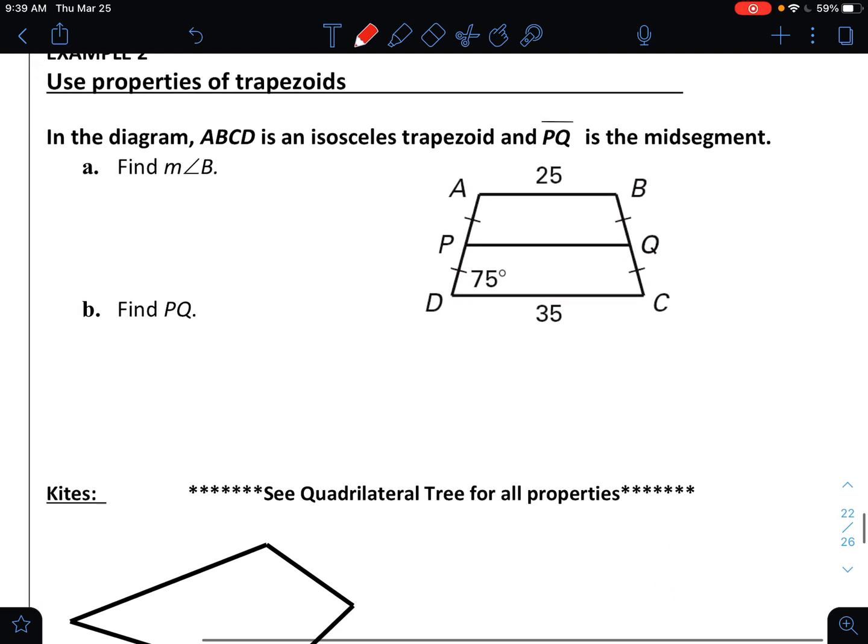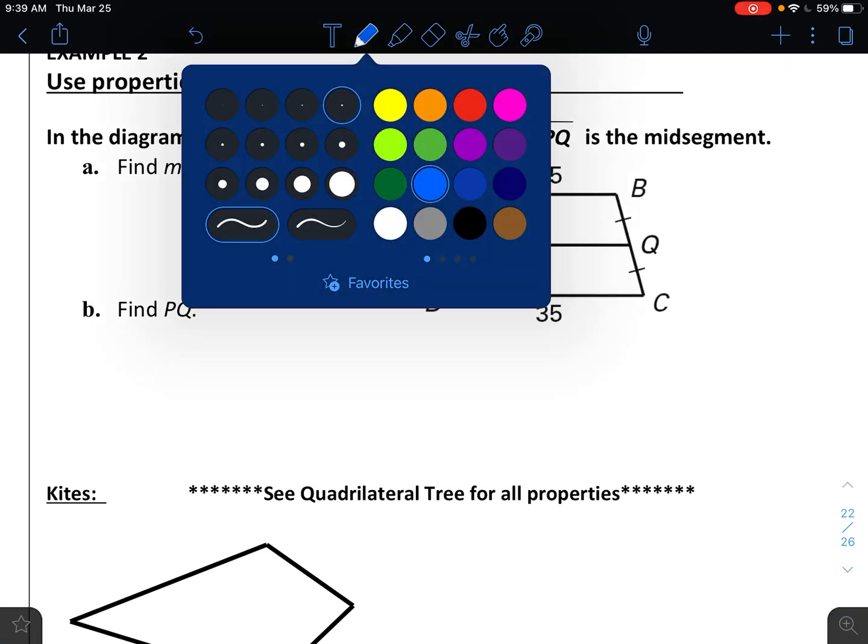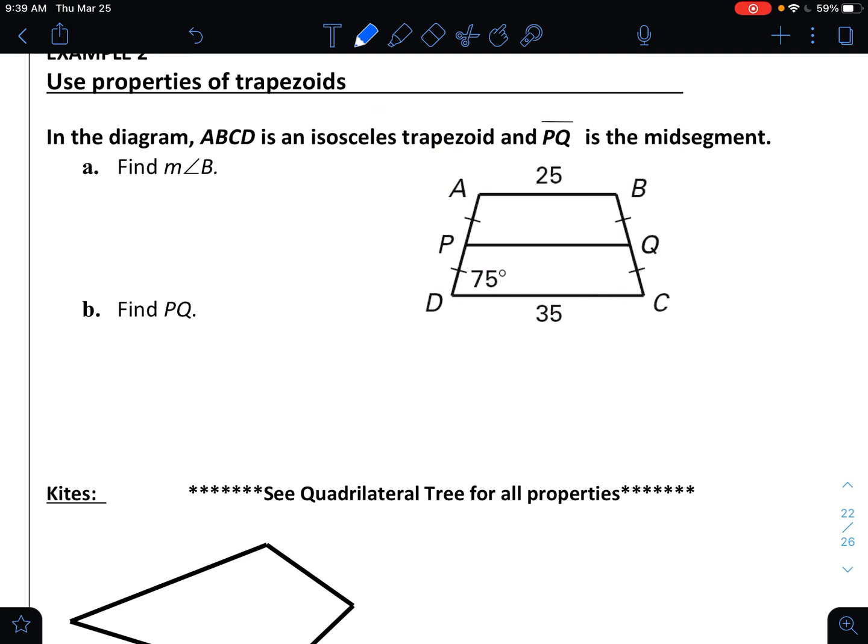All right, let's keep going. Let's do some examples that are not on a coordinate plane for a trapezoid. So I'm going to refer back to your family tree. Okay, so I might switch screens here. All right, in the diagram, ABCD is an isosceles trapezoid. PQ is the midsegment. Okay, so I've got some information here. So since it's isosceles and it's the midsegment, each of these 4 pieces is equal. I've got parallel lines, and I'm going to add one more here. And I have some other information about angles that we will use in a minute. All right, find the measure of B. So B is right here.